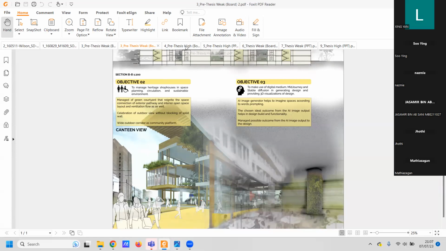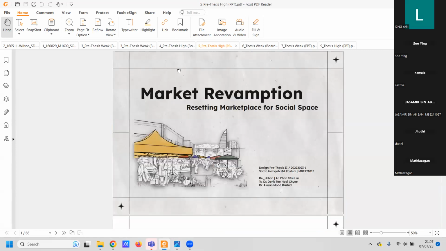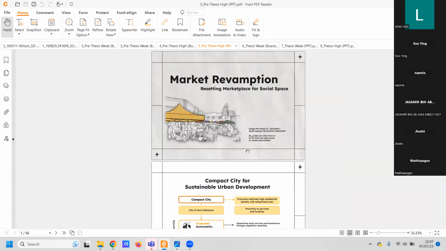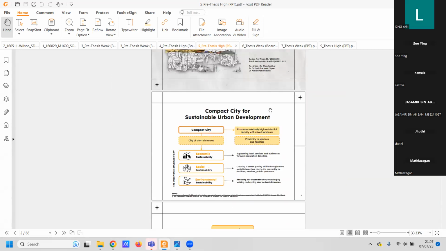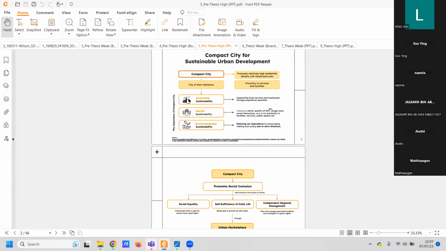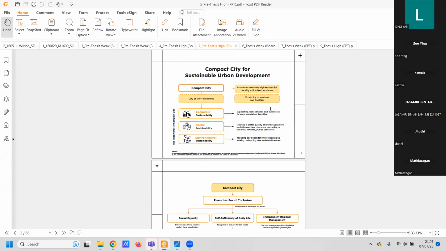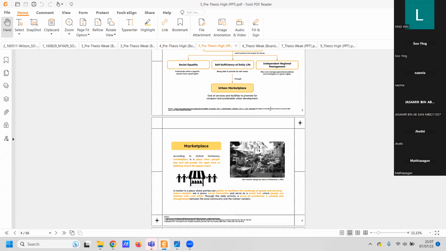So if we go to a pre-thesis high, we go to the PowerPoint first. If you look at the slide, everything is designed. Everything is graphical, no long paragraphs.